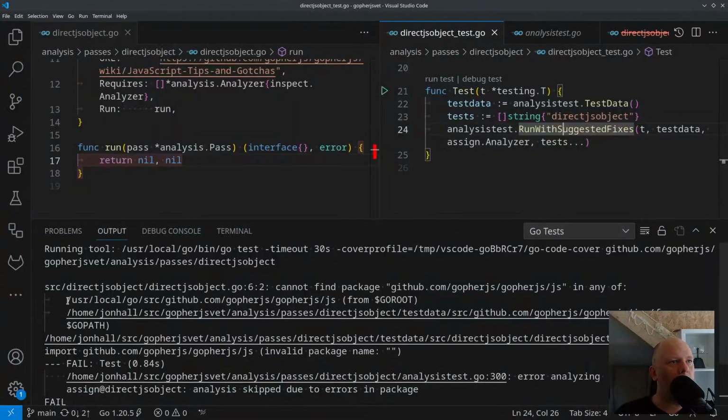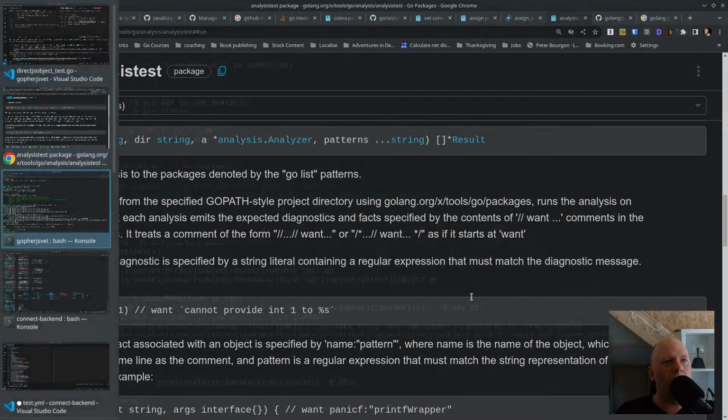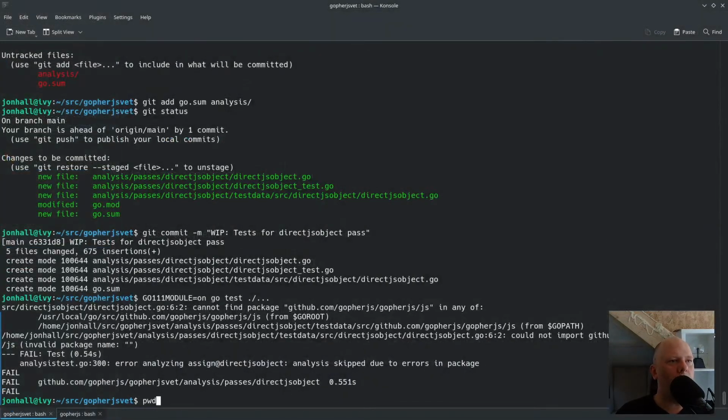As you can see, it's looking in user local Go, which is where Go is installed on my system. And it also looks in this path. Maybe I need to vendor it into there. That seems strange, but maybe that's what I need to do. Let's try it. Seems pretty heavy-handed, but maybe it's what I need to do.